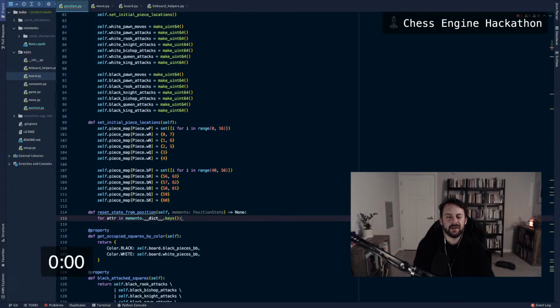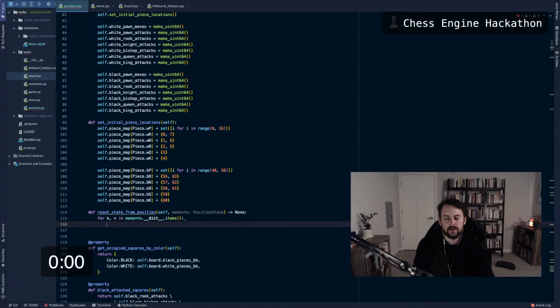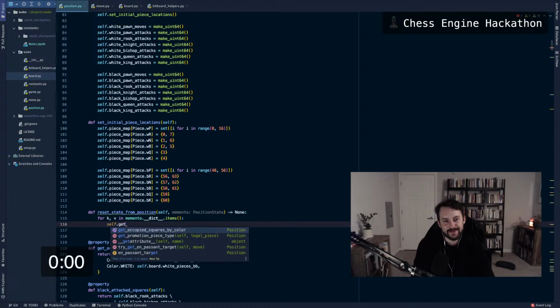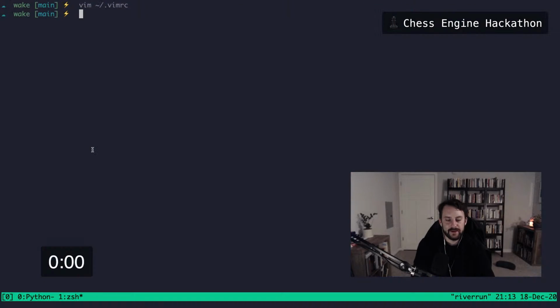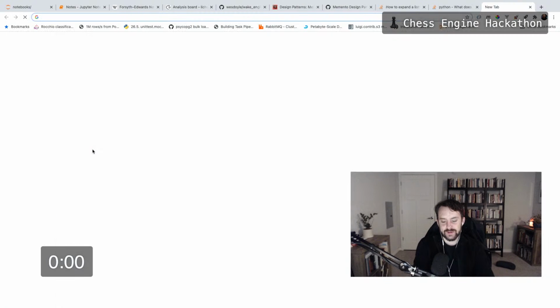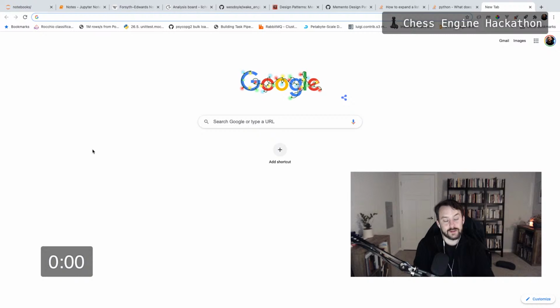Then actually what we could do is this: for key, value in memento dictionary dot items, then I think we could do self dot dictionary dot whatever. We need to do self dot get adder, right? Isn't that a thing? Oh man, what's the Python get adder? I'm trying to come up with a way to do this without mapping everything manually.